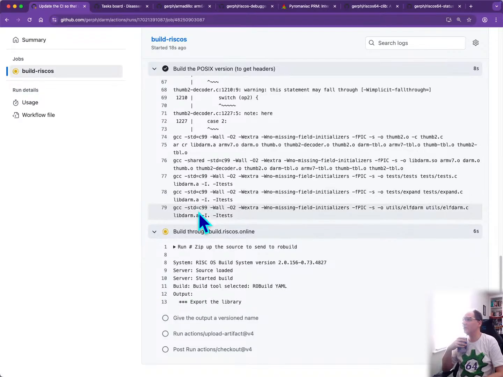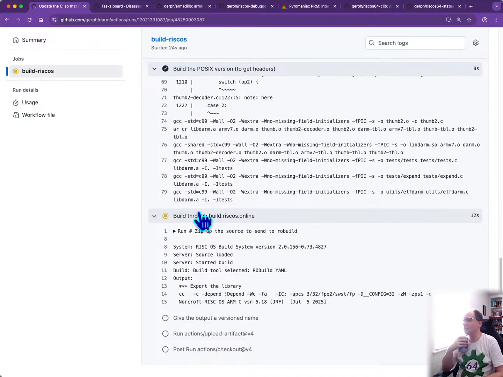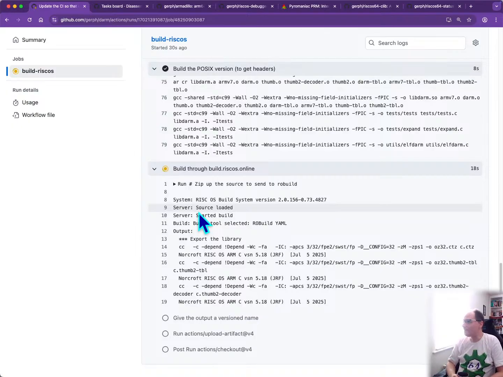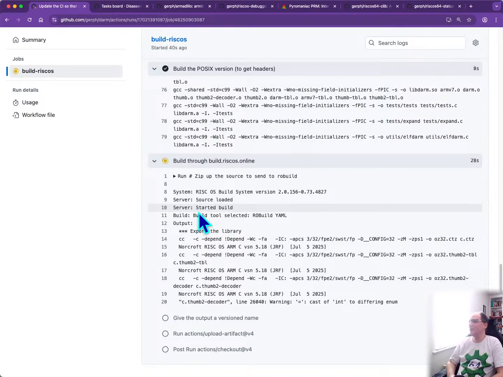There we go. It built it locally, and now it's sending it off to the build service. It's trying to build it there. And this is a bit slower, as it's obviously, maybe not obviously, but it's doing it through the emulation on the build service.